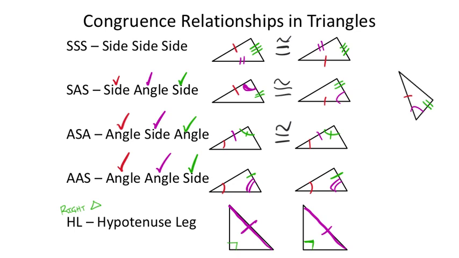Then all we need is one of the legs to be congruent. I'm going to do this one a little different. So I'm going to say, look at this leg right here. It's got 2 marks. If this leg is on the bottom, but it has 2 marks, it doesn't matter. So the orientation is different between these 2 right triangles. It doesn't matter. You have a hypotenuse and a leg that are congruent, which makes the 2 triangles themselves congruent. I should have done that with the last one, huh? Okay. So again, the hypotenuses are congruent, and the legs also are congruent.